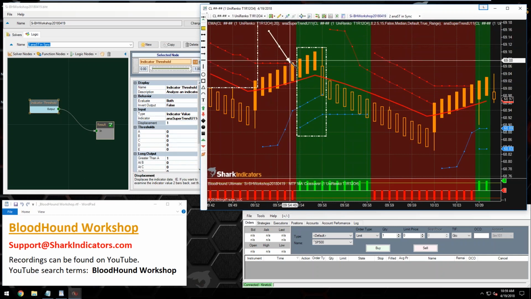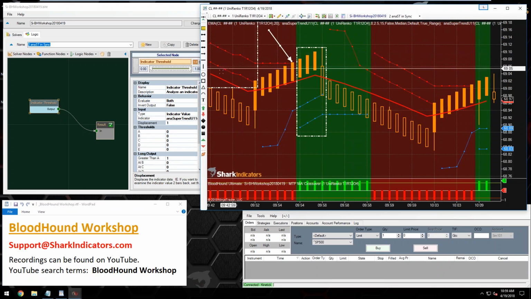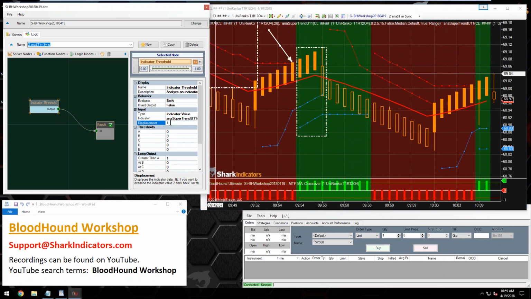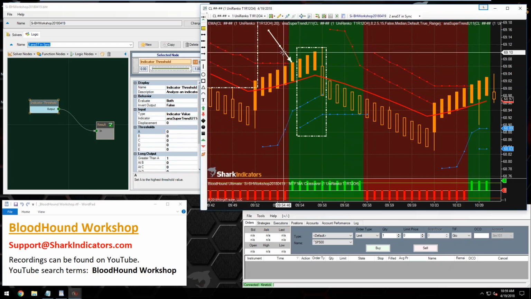So what am I looking at right here? Right, so the red plot is still plotting on that bar, even though price had broke it, it's still plotting on that bar. So without this displacement, if I set it back to 0, you can see we're getting basically a long trend.